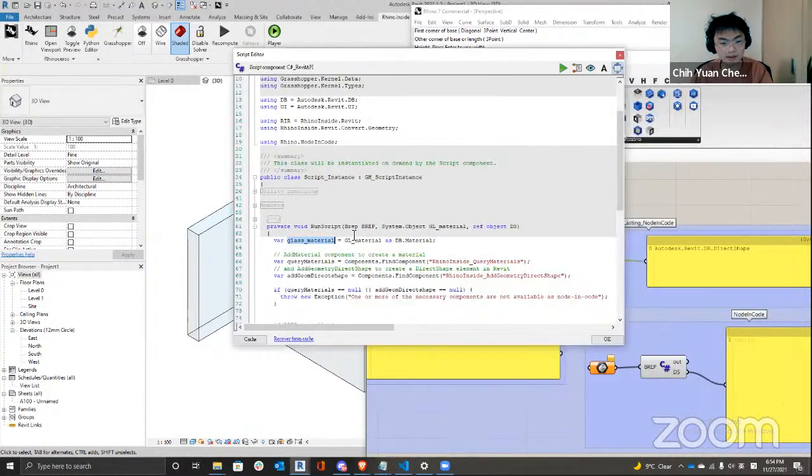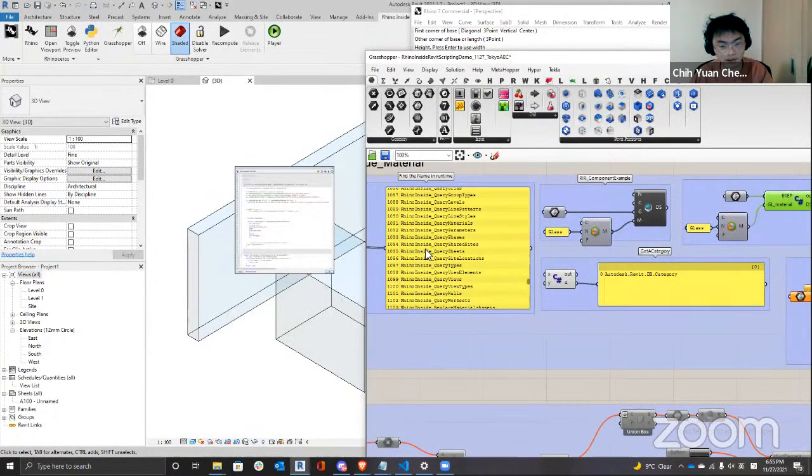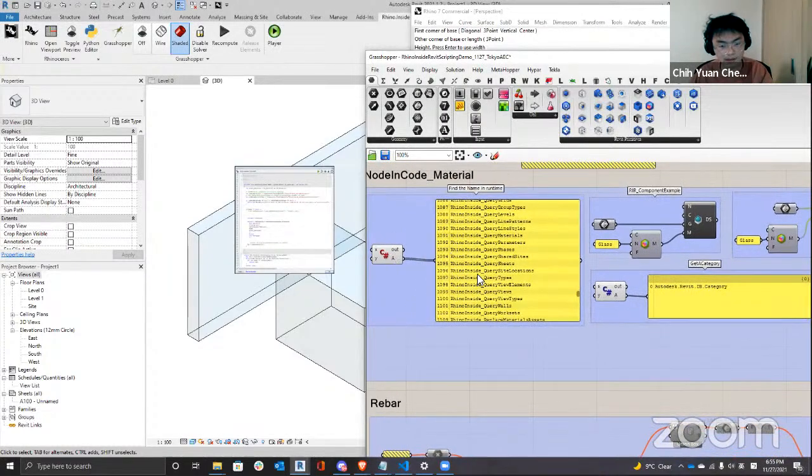And the next is I'll find the current materials component from the Rhino node-in code. I'm using the Rhino node-in code just for convenience, and I use this find component keyword to find the current materials component inside Rhino. How do I know these names? Because I did it previously. I searched the names here.